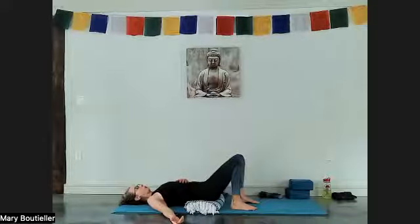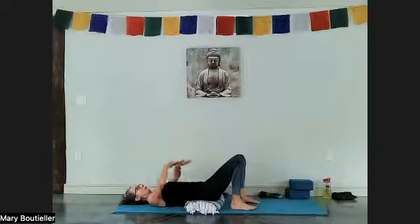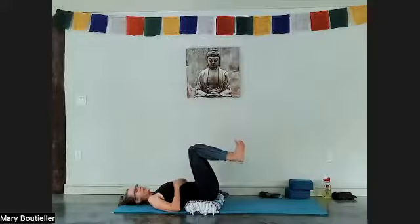Find your breath. And then come back to neutral, which means your sacrum is flat along that blanket, right? A little bit of space behind the lower back. You're not rounding, you're not over tucking. Bring the knees to 90 degrees.